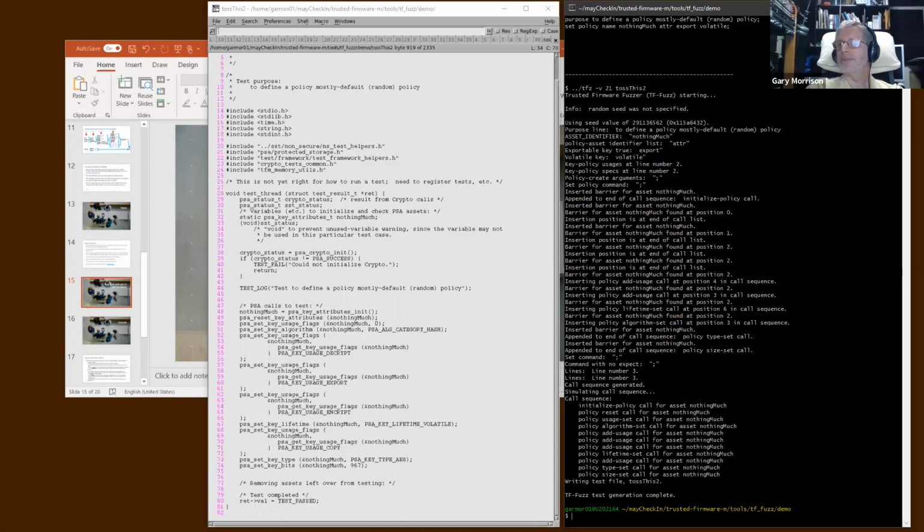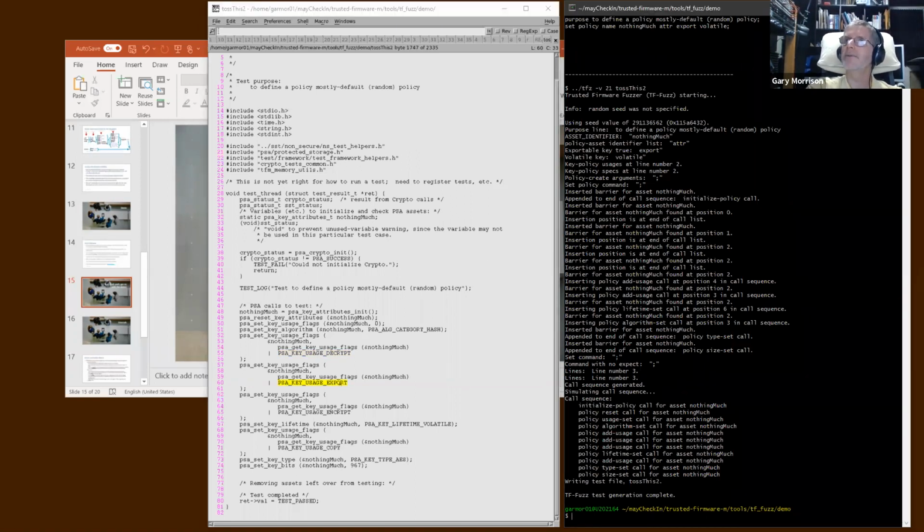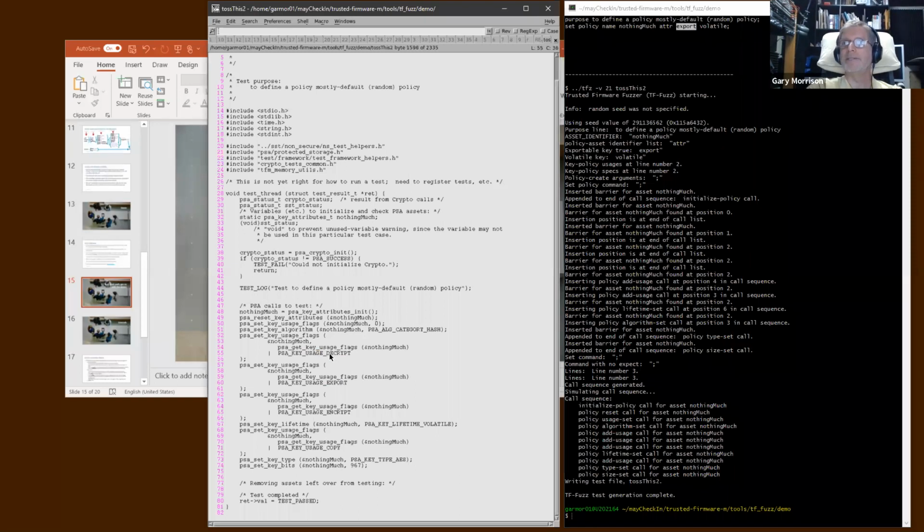So as a result, it has calls to set it as usable for decryption, and I told it that it needs to be exportable, so that's coming straight from here where I told it to be exportable. But usable for decryption, that was randomly chosen. Usable for encryption, that was also randomly chosen. Copyable, meaning that you can copy a key defined by this policy.